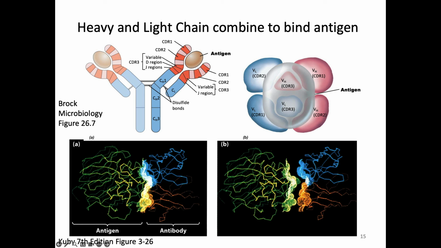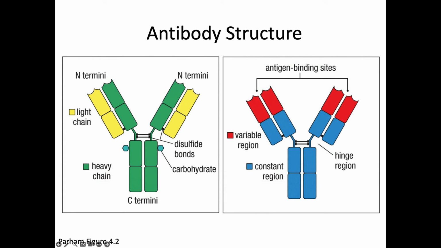Yeah. So what that means is that the light chain has a variable and a constant, and the heavy chain has a variable and a constant. So this is still a heavy chain. This is still a light chain. It's just that in this light chain, there is a variable region and a constant region. The red is variable, the blue is constant. Here, there's a variable region and a longer constant region.